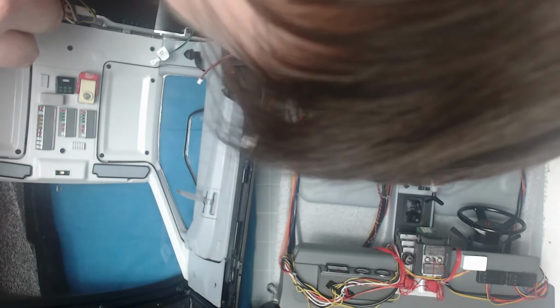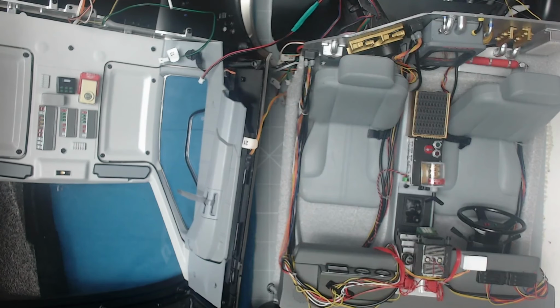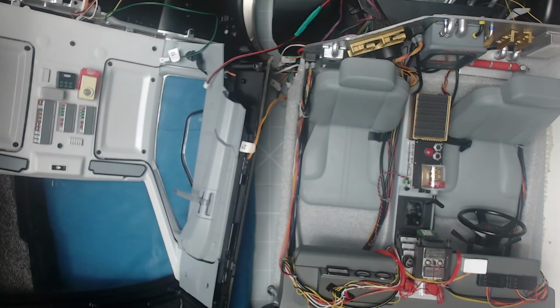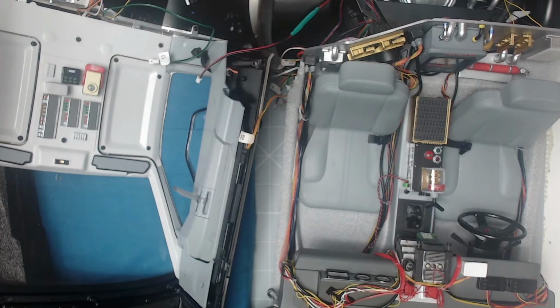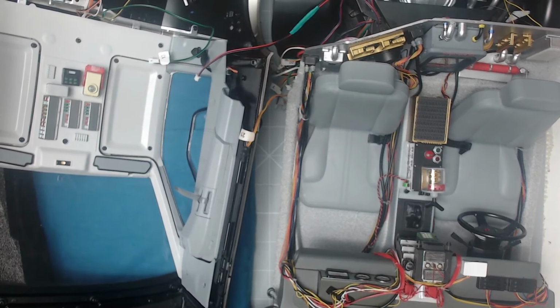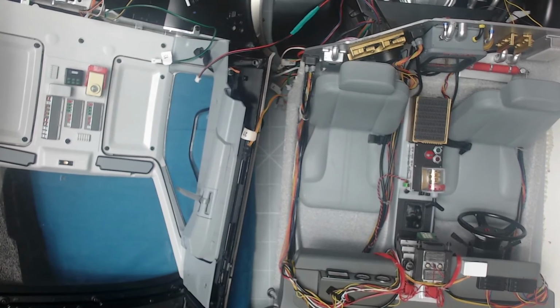And that just goes through a hole. Where's the hole? Right, so the hole would be right at the back somewhere, and then it comes out. So it would be roughly around about here where we need to put that through. So I'm going to wait until I'm ready to put mine on. Don't know why that's happened, but never mind.